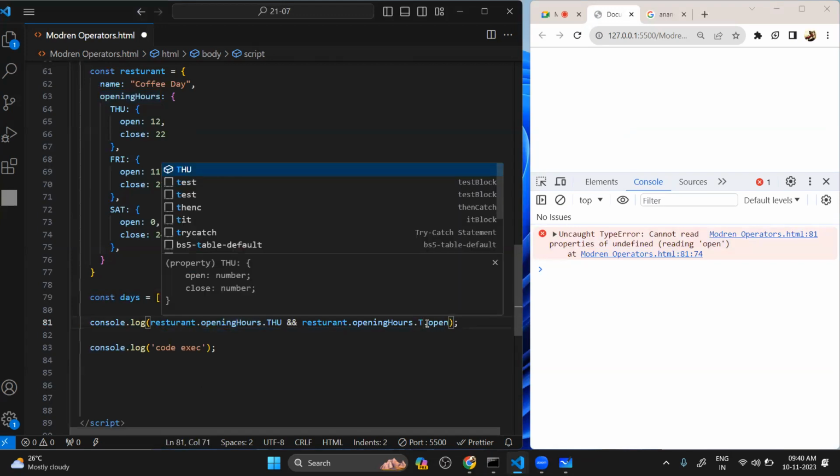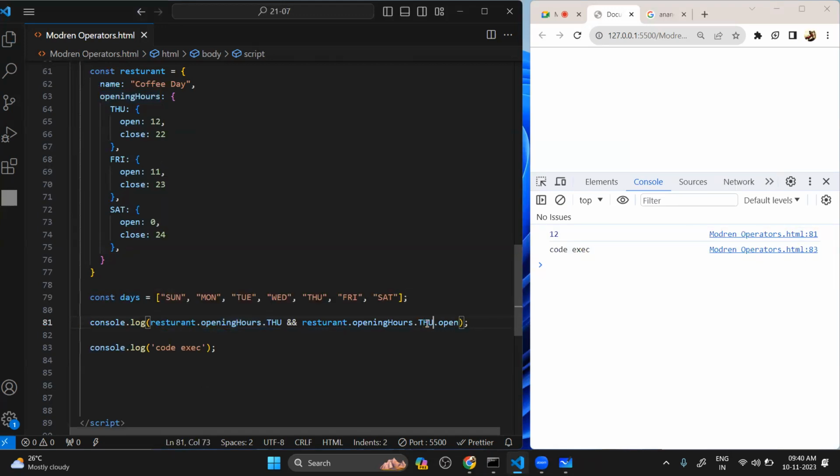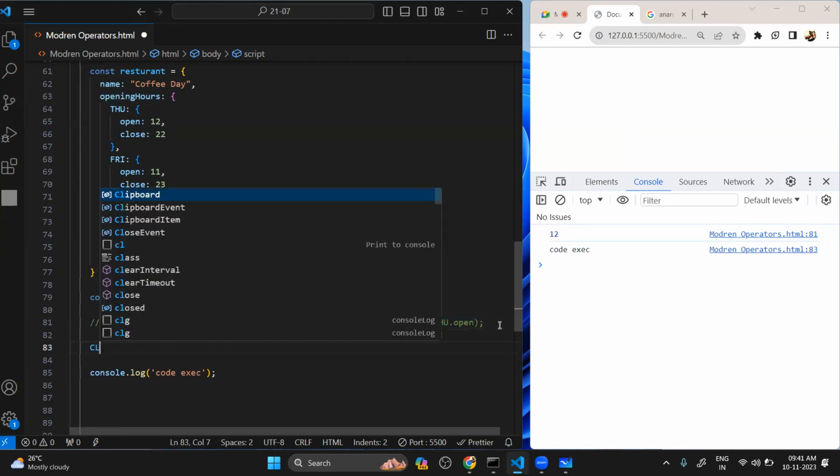Thursday, you can open. So this is one way to handle this scenario. You need to check that the property exists before, and only if it does, do the next property value access. Otherwise, don't. This is an old way. So how are you going to fix this issue using optional chaining? Using optional chaining, you don't need to write this much syntax. It's simple.